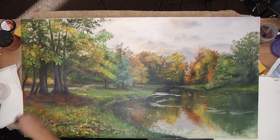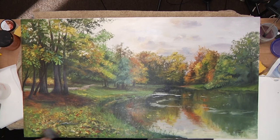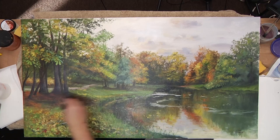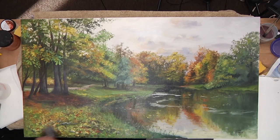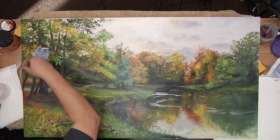Now, anytime you can dip your brush into a little water, but you see, I don't have to here. I push and I work the varnish all the way to where it starts to get draggy, where I'm feeling that it's starting to dry. I don't worry about it.